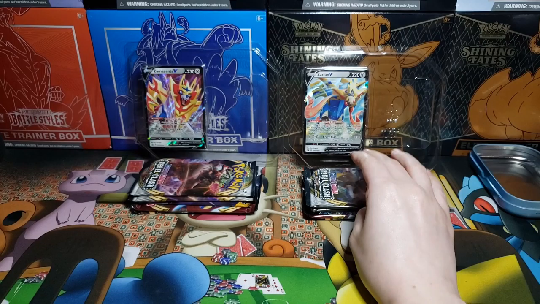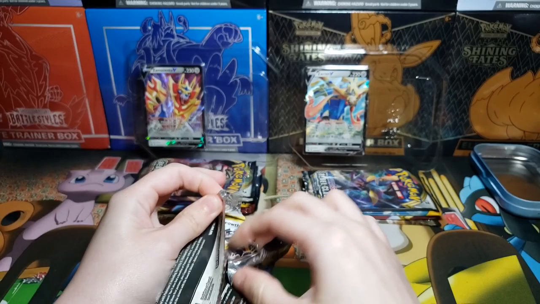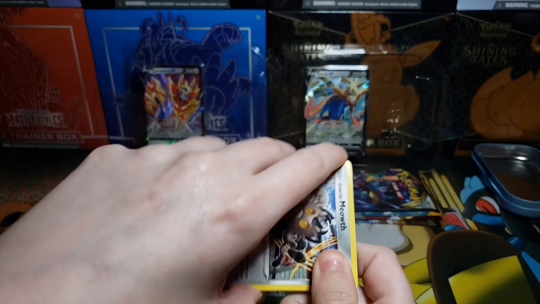Oh, this has Cinderace on it. Cinderace, that big old bunny. Let's see if we have some luck with his old rabbit's foot. I hope so. This one, I don't remember. Do we slide out Rebel Clash? Yes, we do. It's like I want to wear a rabbit foot just for luck.